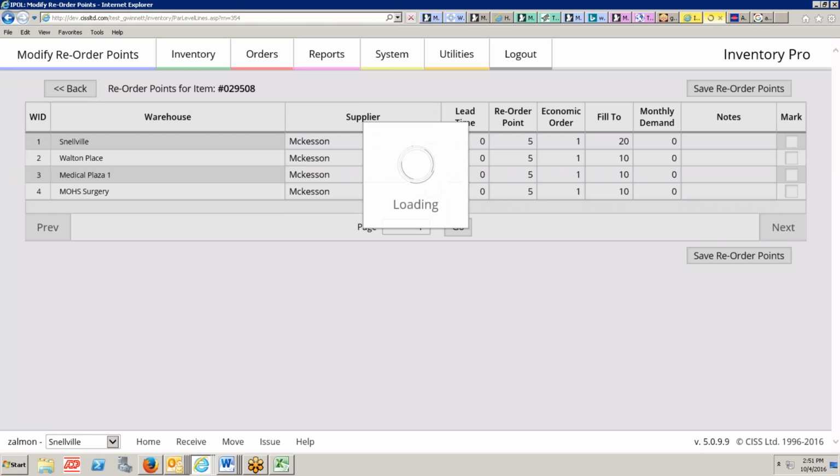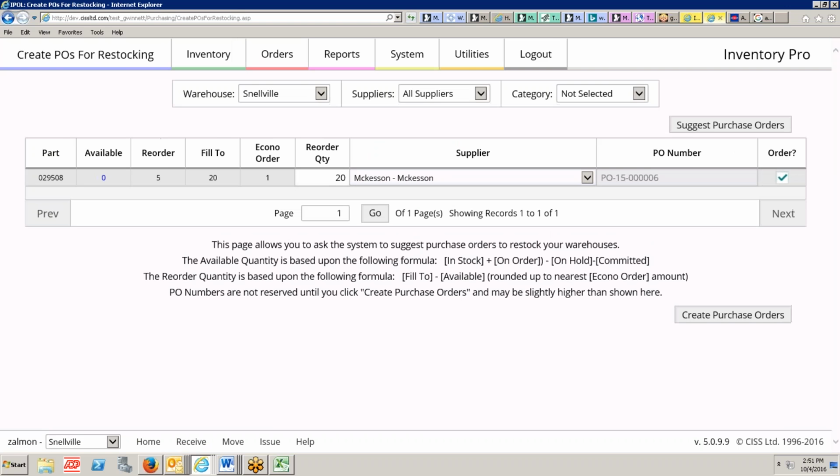So what it does is it goes out and it looks at all your inventory at all your warehouses, based on, because we just set that for that 1 item. So it's saying we don't have any available. We're supposed to reorder at 5. We're supposed to fill to 20, so let's order 20. And it's going to be this PO number.